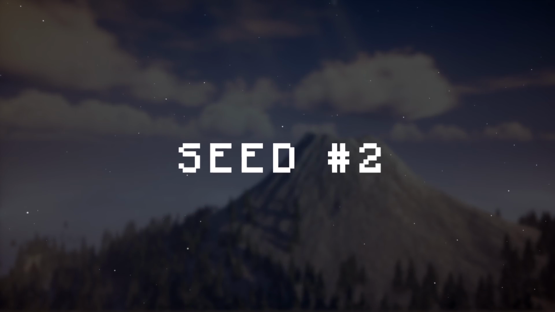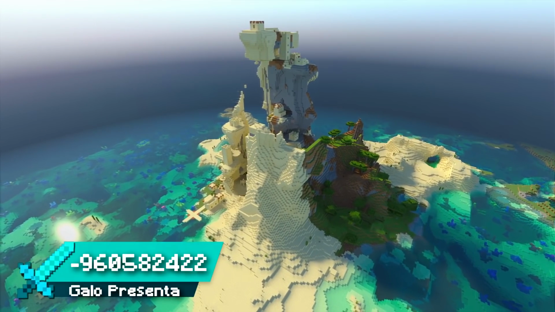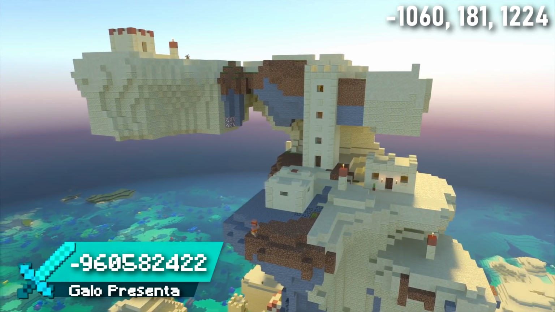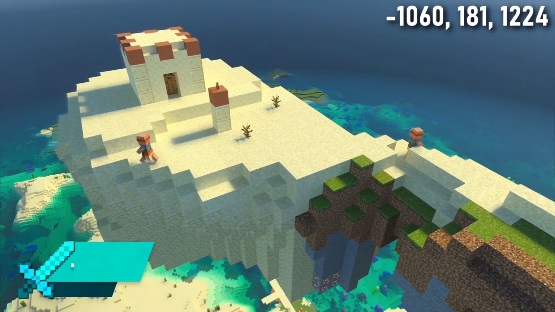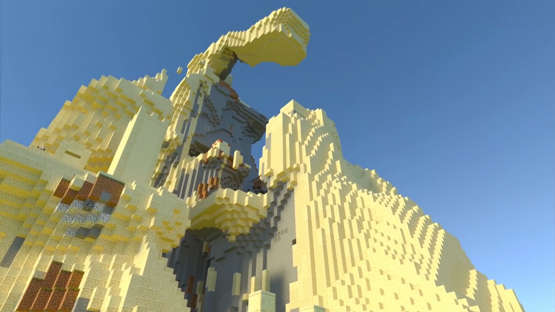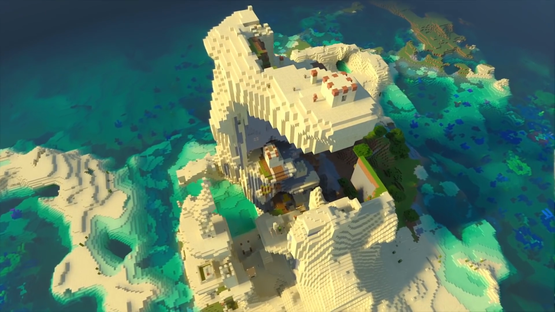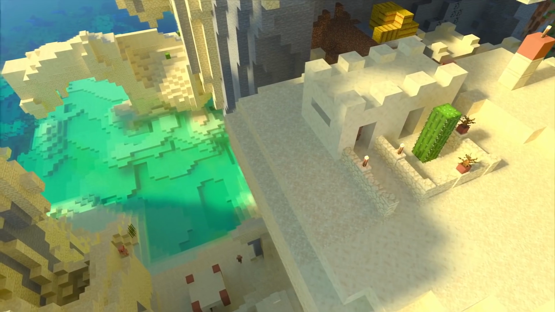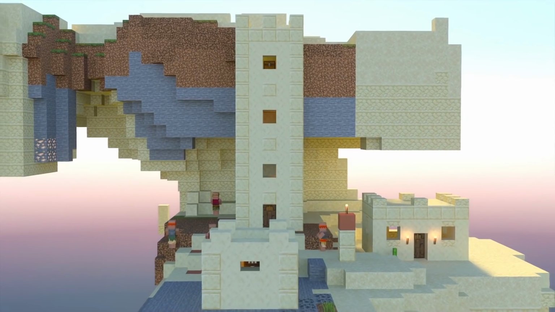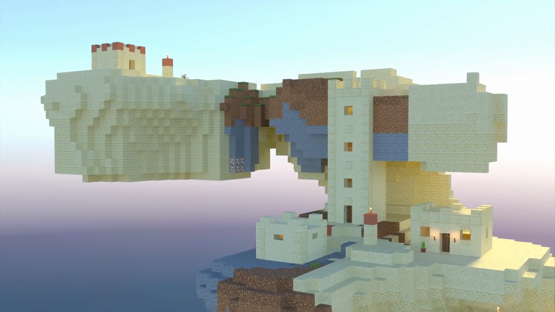Seed 2 has the most amazing windswept desert island village. I've never seen anything like it before. Parts of this village just defy gravity. Would you rather be the villager living up here or the one living down here? I'm really sorry, I know you guys hate when I do this, but I just can't help myself. It'd be a real challenge to get this village functioning as it should. There's so many areas where villagers are trapped, but maybe you're up for the challenge. It almost looks like this house is being used as a support beam.